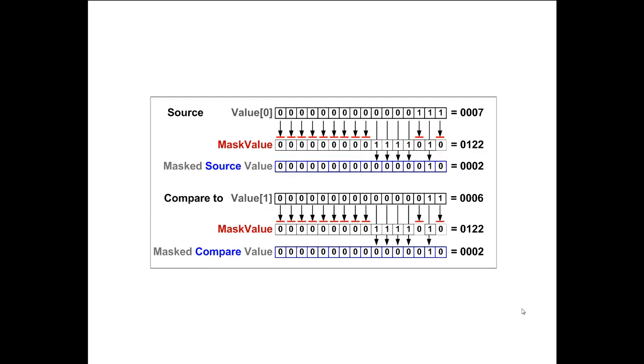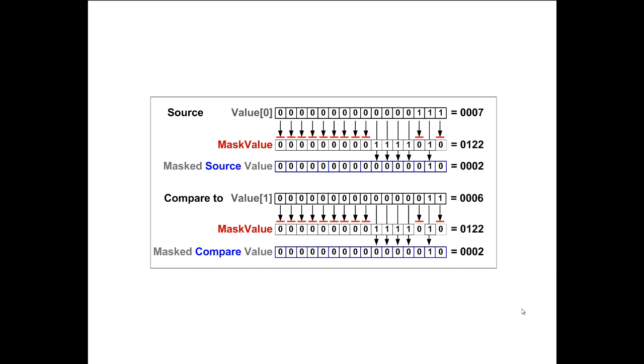Here we change it to 122. And we did that on purpose so we could have one value from the actual source A and source B, value 0 and value 1, pass through. Well, value 0 is 7 and value 1 is 6. 7 is 1, 1, 1 and 6 is 1, 1.